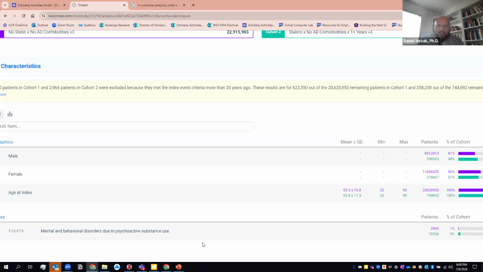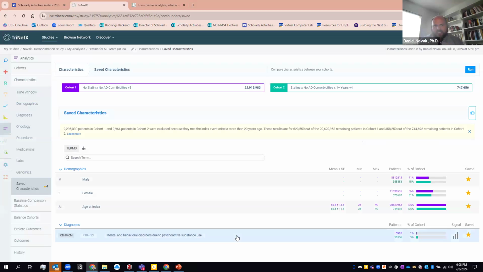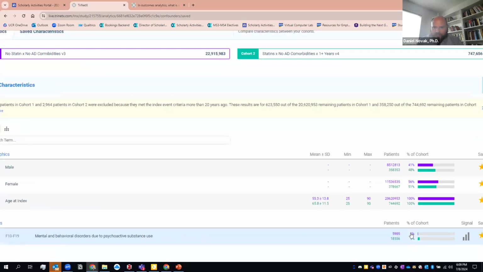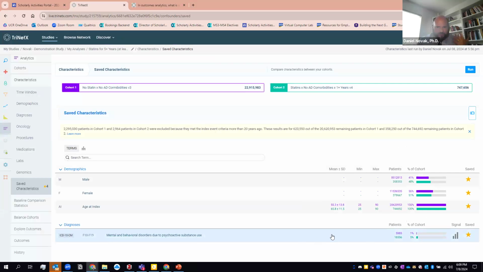So rather than going back and excluding all of the people who might have done psychoactive substances, I don't know if they ever used cannabis at some point in the past, we may not want to jettison all those people. But since it's a fairly small number of people, we may want to make sure that later on we are accounting for that statistically in our propensity score match.